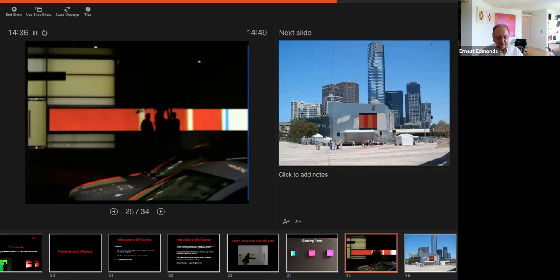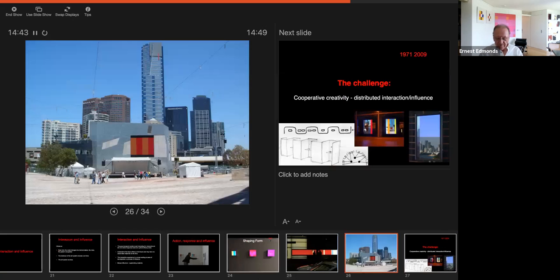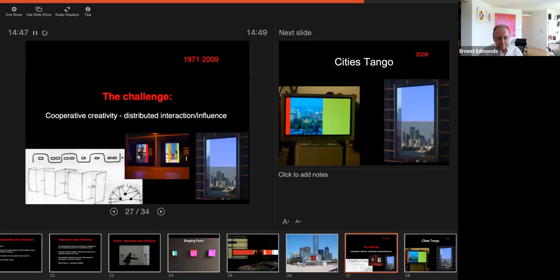Then moving into the street, so making these works for the public place. That first one, that slide, was in Sydney, this is in Melbourne. Which leads to another notion that I find very interesting and goes back to some work I did around the time of that paper I mentioned before, work I did in 1971. This is a different challenge really, but that moving of those shaping forms into the street led to it.